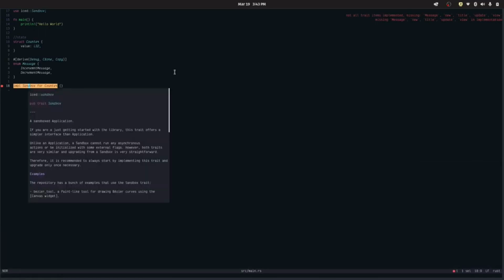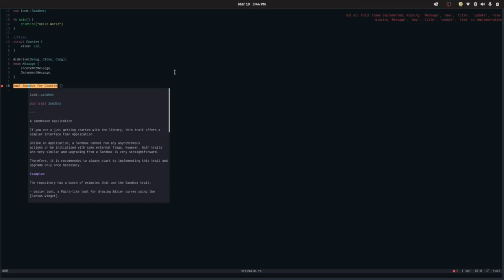So, sandbox application, the first sentence: if you're just getting started with the library, this trait offers a simpler interface than application. And you can read on, but it's recommended to always start by implementing this trait, the sandbox trait, and upgrade to the application trait only when necessary. Application does some additional things, but its implementation is a little bit more complex.